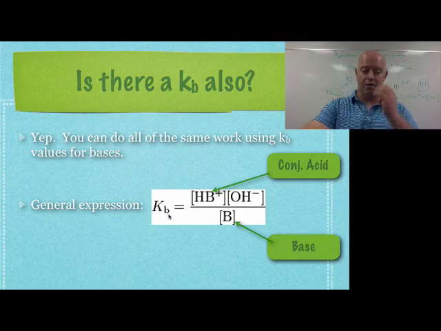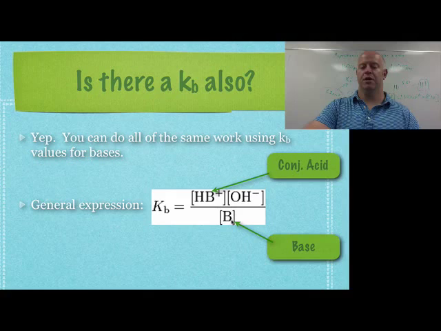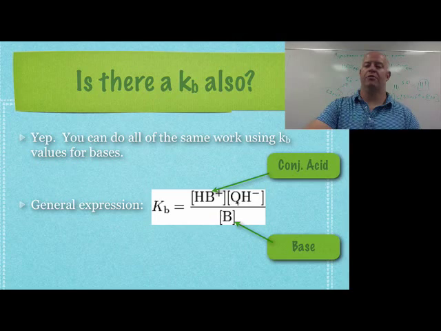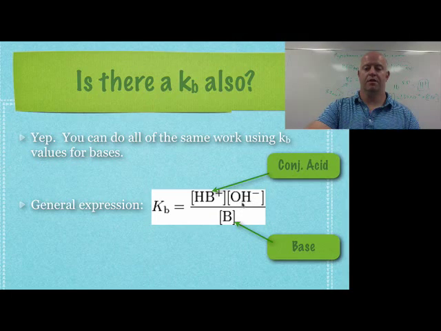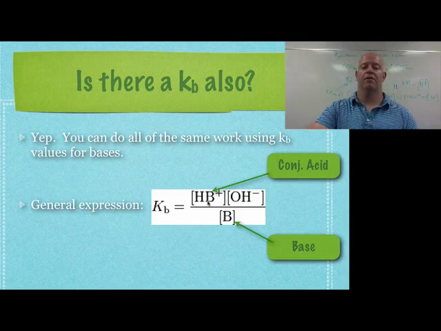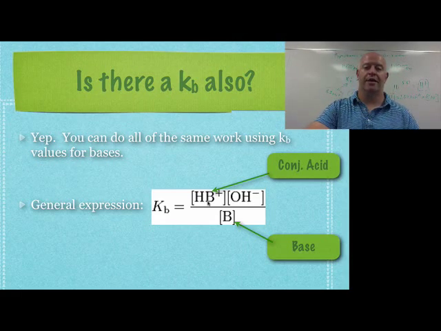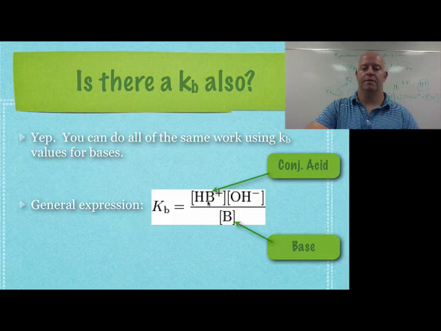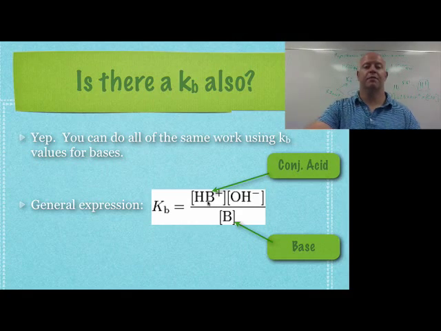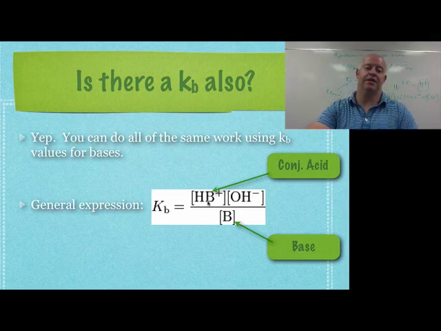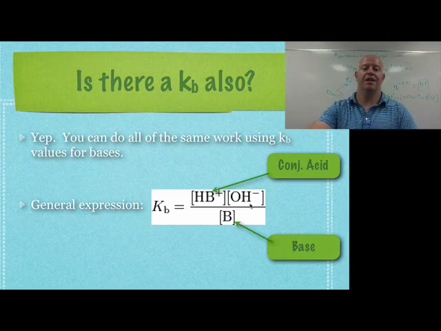Just like for acids where we took our original acid and put it as a reactant, and then we had our hydrogen ions and our conjugate base, same thing applies for a base. In this case for Kb, or the equilibrium for a base, you put the base as your denominator because it's the reactant, and then we have our hydroxide ions that are produced from that reaction and we have the conjugate acid that comes from that. One little caveat or trick to it is realizing that because you're dealing with a base, you may be having to do some work within pOH and pH to make sure that you're dealing with the hydroxide concentrations, not the hydrogen ion concentrations.